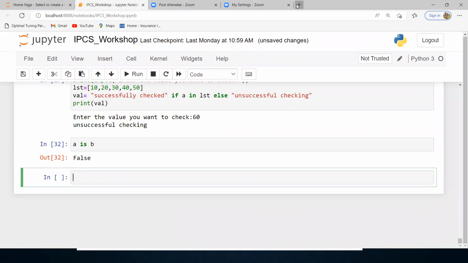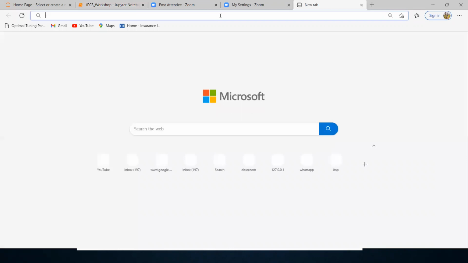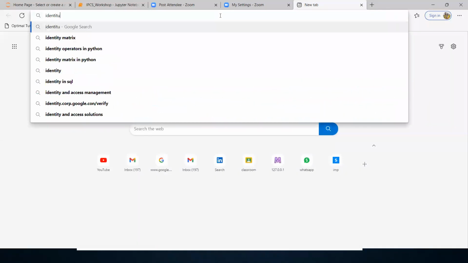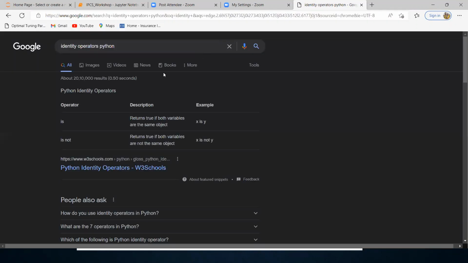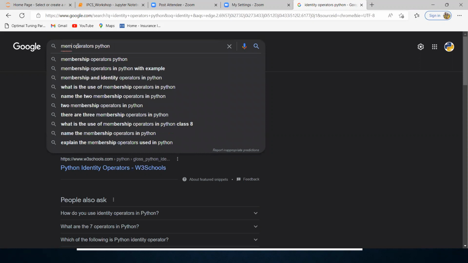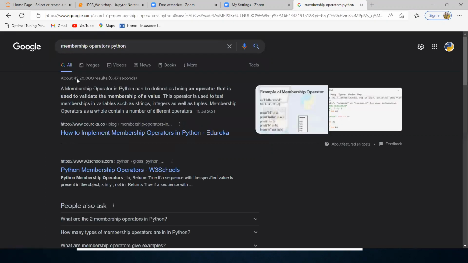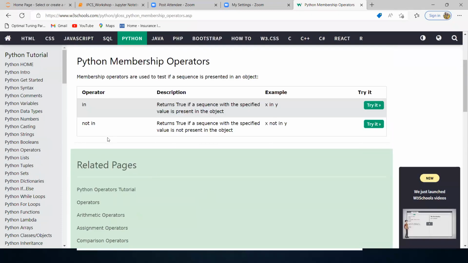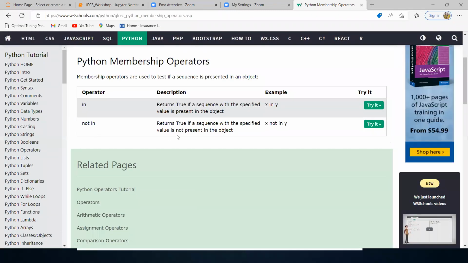Something I want to check, 15. So this is is and is not. And if I talk about membership, the membership operator is nothing but in and not in.